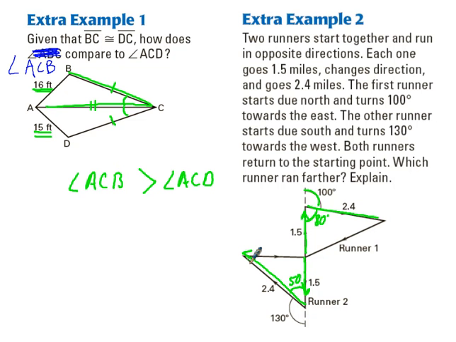Well, because they both have two pairs of congruent sides, we can say something about the opposite sides. Runner 2 must run less than runner 1 because his included angle is smaller, thus the side here is going to be smaller than this side here, which is going to be larger. So runner 2 must run less than runner 1.